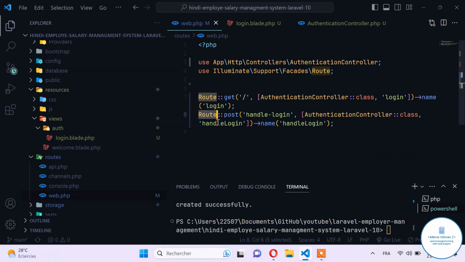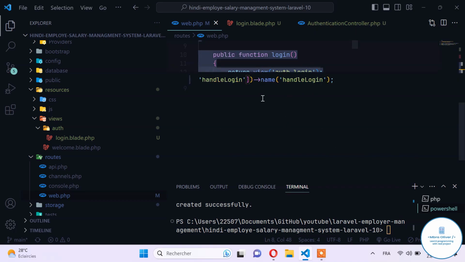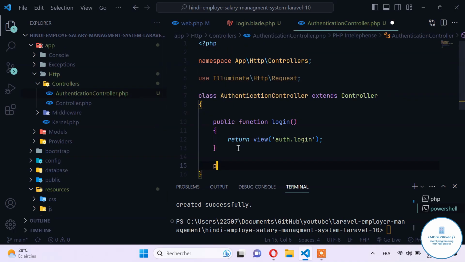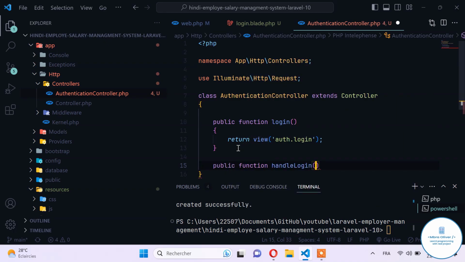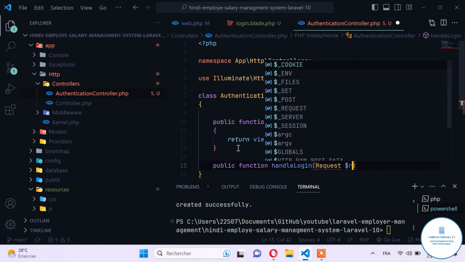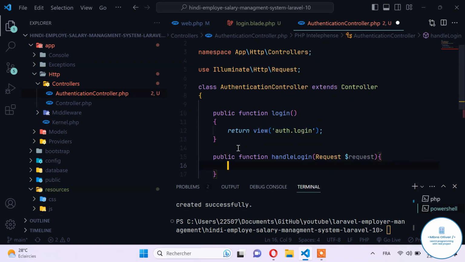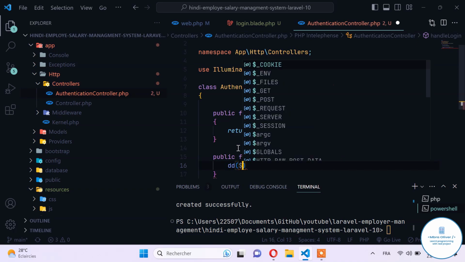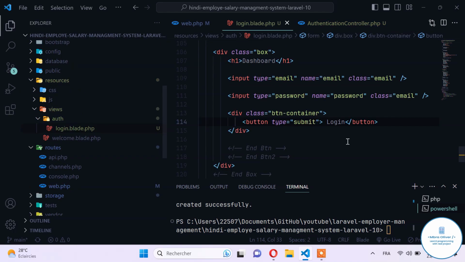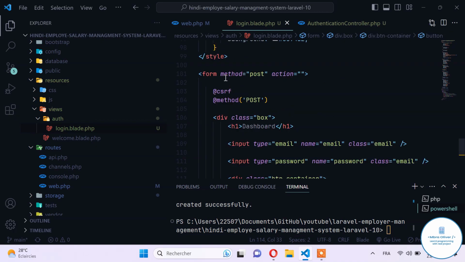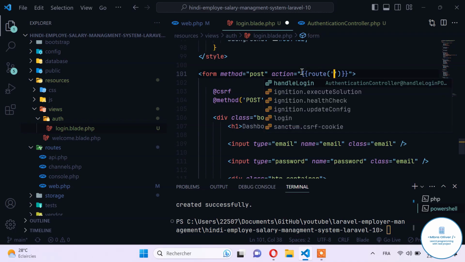So inside the authentication controller, let's create this handle login method. Let's say it will be a public function handle login, and this function will wait to get the request value, and we will rename it as the request variable. And firstly, let's just make a dump and die to check if we get the correct information from the request. Okay, inside the login blade PHP, where we provide the route, the form, let's say that on the action, we need to reach some specific route and the route will be under login.